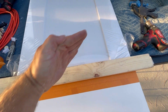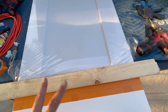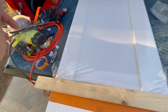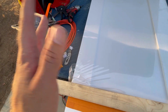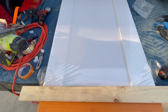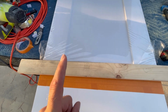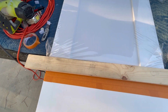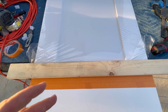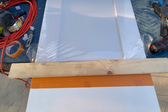You don't want it to be like this or like this. 3 points. Use a guide. Use a tape. This guy also has a laser on it. It's gimmicky. I don't trust that. But follow this nice straight tape line with your blade. It'll make a nice clean cut, and it will look visually appealing to the eye. Because like I said, any bit of light gets under this thing, it's going to attract your eye, and it's going to stick out like a sore thumb.